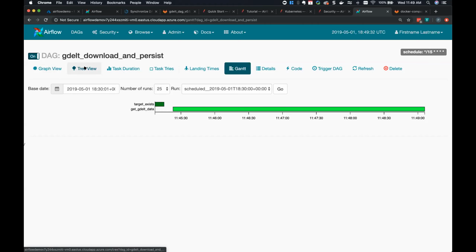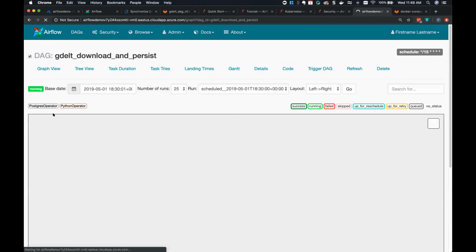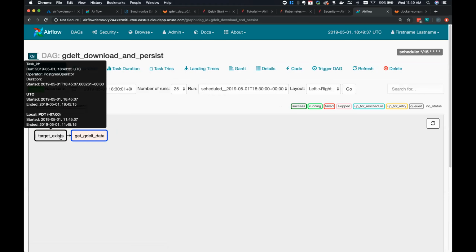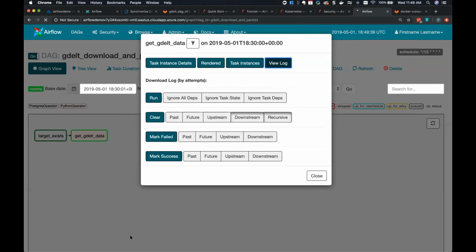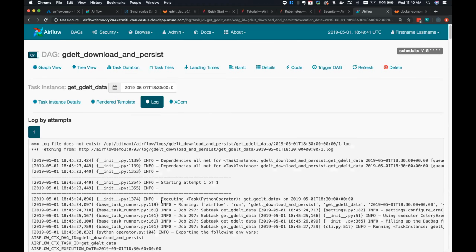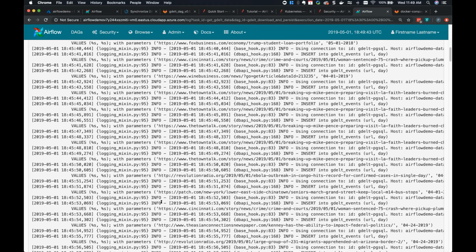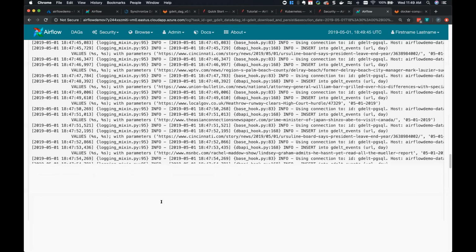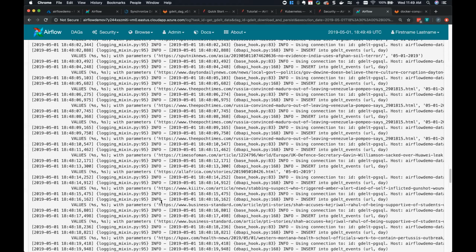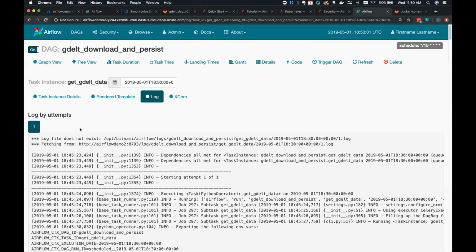Obviously, as we dig through this, we can see different views and different structural visualizations of what's here. But as I click through, I actually get into very fine-level detail related to logs and output of the DAG. And I was very verbose in making sure that all of my inserts logged out so that we would see that it is doing what it says it's doing. But again, this is a really easy way to provide great visibility to people who are either using these systems or are trying to develop against them.